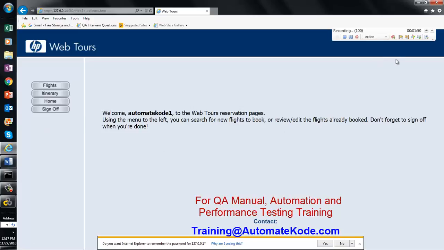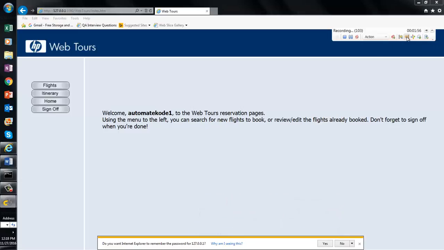So when my login is done, what is my next step? To close that transaction. I'm going to close that transaction, and then if I want to click on flights, let's say we do not click on flights today, we are clicking on itinerary. So I'm going to create another transaction before I click on that option over there.